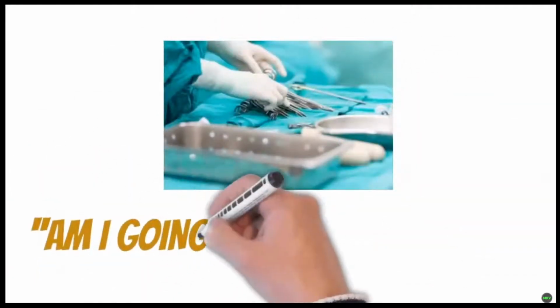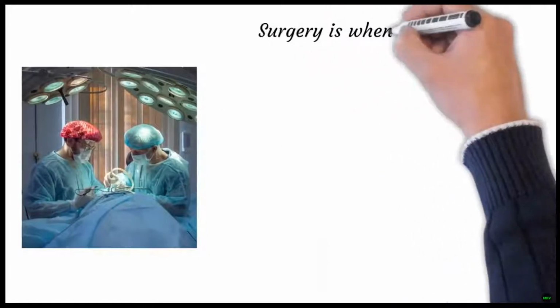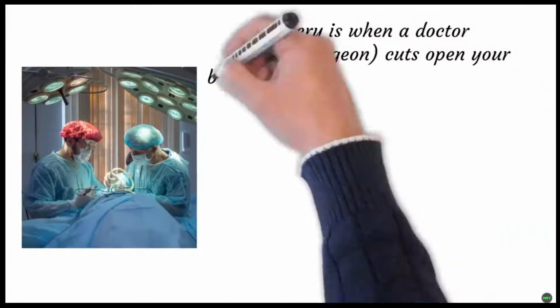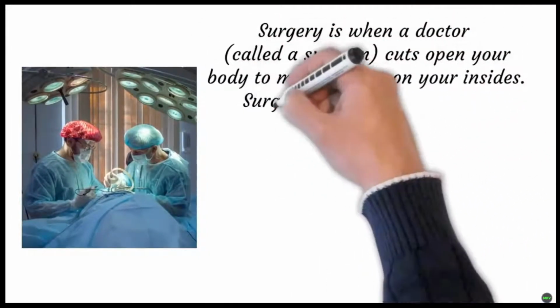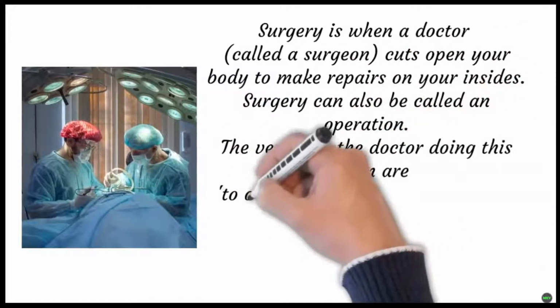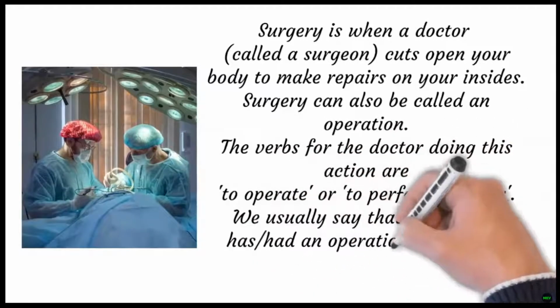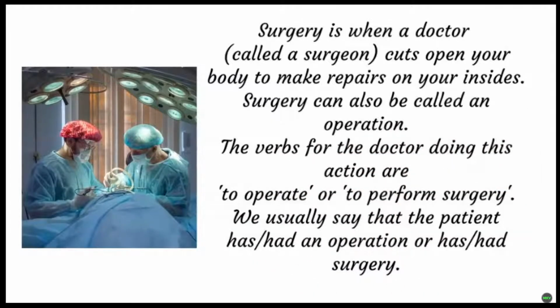Am I going to need surgery? Surgery is when a doctor, called a surgeon, cuts open your body to make repairs on your insides. Surgery can also be called an operation. The verbs for the doctor doing this action are to operate or to perform surgery. We usually say that the patient has had an operation or has had surgery.